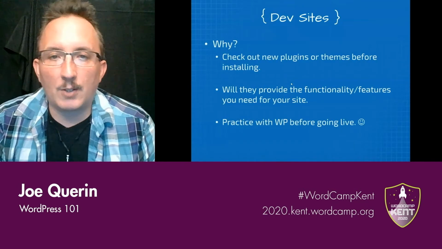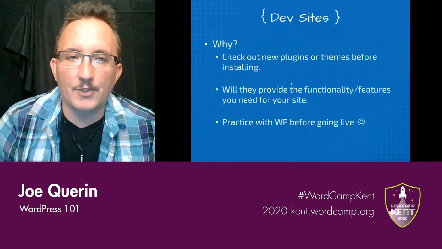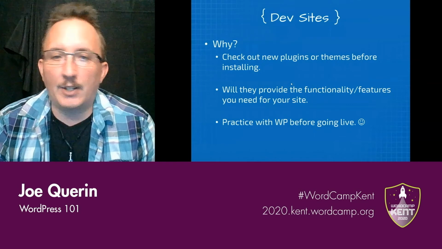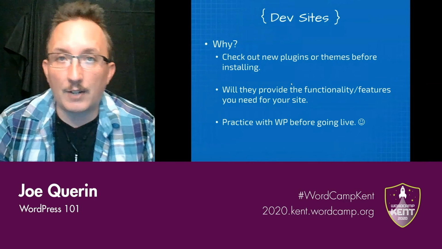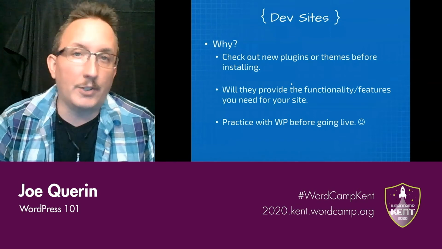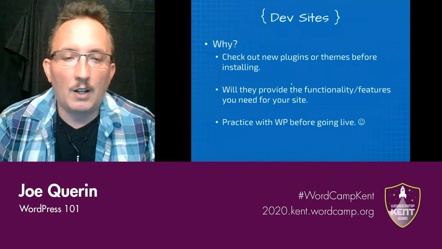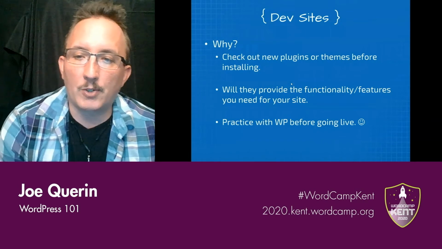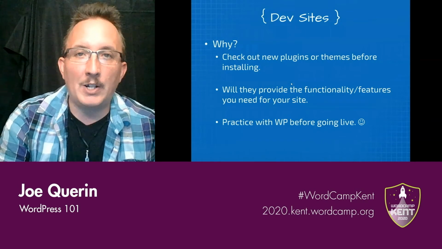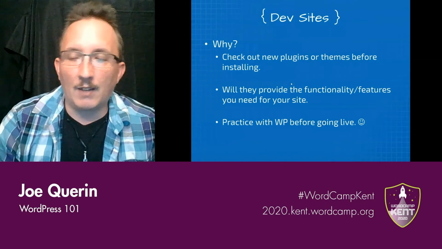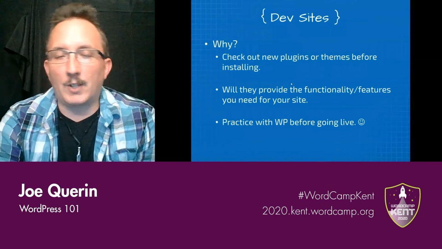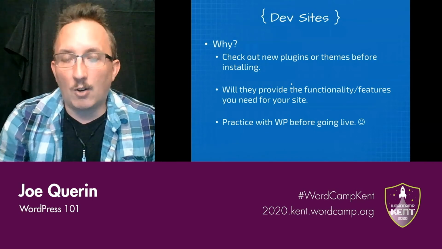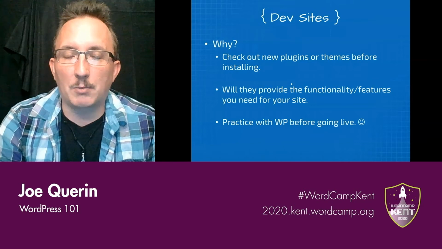Why I recommend the development site, like I said, you can use it to check out new plugins or themes before installing. You can check, will they provide you the functionality, the features that you need for your site? Are they going to do what you actually need to do? Can what you're trying to solve actually be solved? You can also practice with WordPress before you go live, so you're not making that mistake at 11 o'clock at night and breaking your site when no one's available to help you. You can just break it locally, and then figure out how to fix it or get someone to help you fix it and then apply it to production.